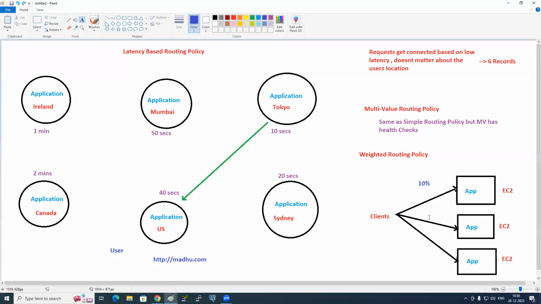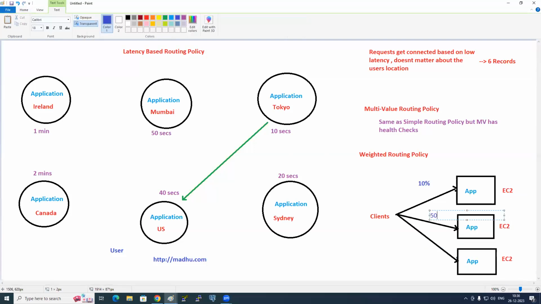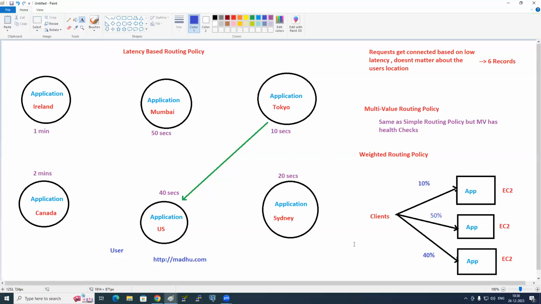Let's say 50% traffic I need to go here, and the rest, 40% traffic I need to go here. So based on the weightage that you have given, Route 53 will redirect the traffic to the particular targets here. Clear? Everyone, is this clear till here?